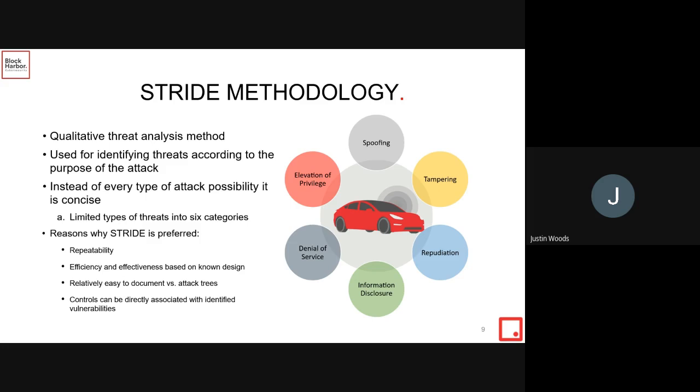Pretty much we break it down this way because it is more repeatable. The efficiency and effectiveness is based on a known design. It's relatively easy to document compared to the attack trees that can get quite robust and hard to follow. And the controls can be directly associated with identified vulnerabilities.